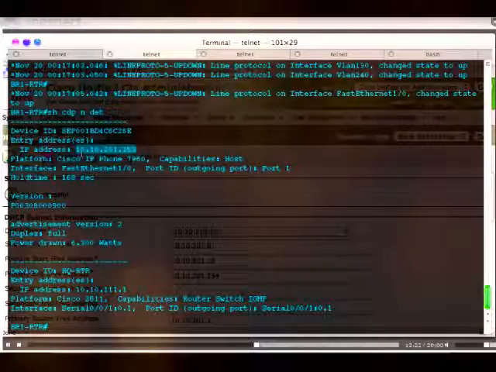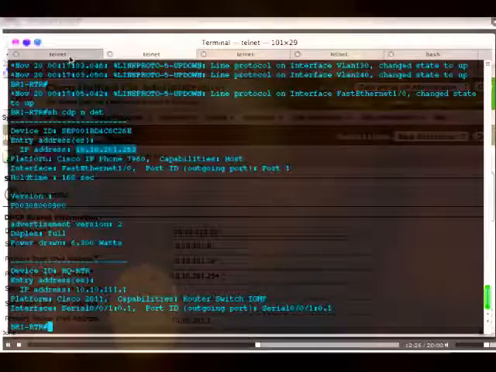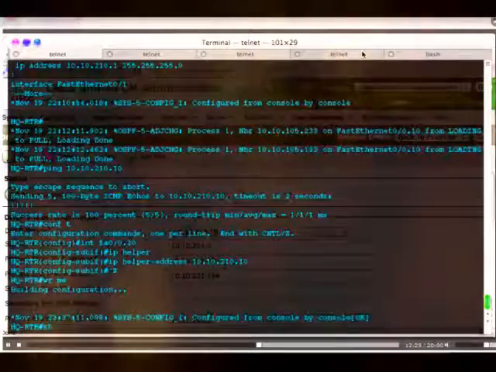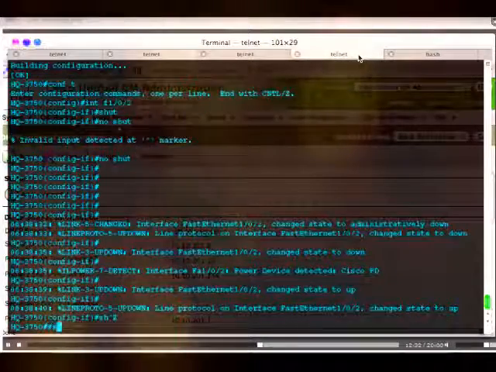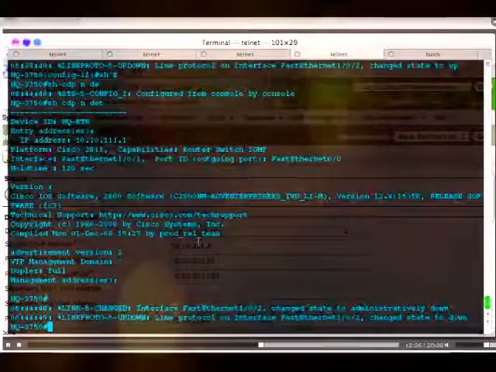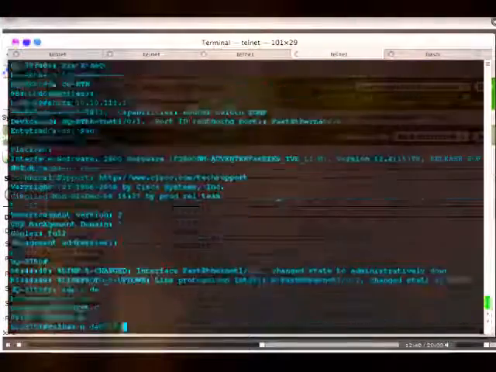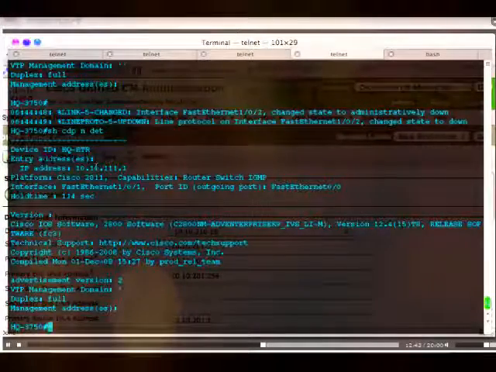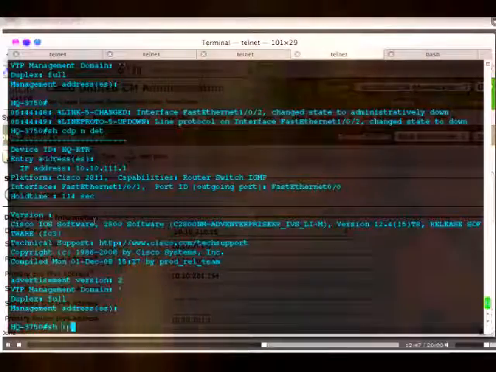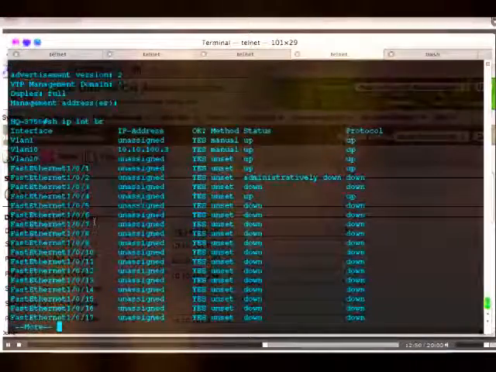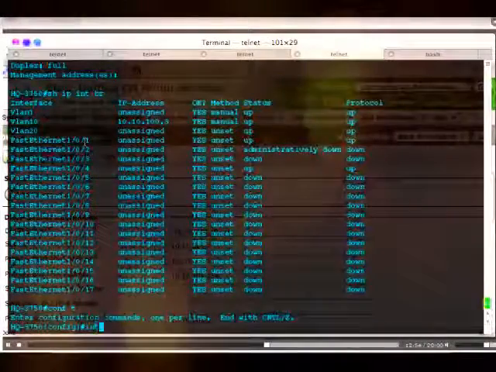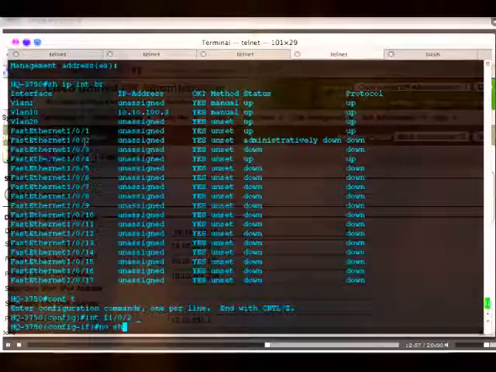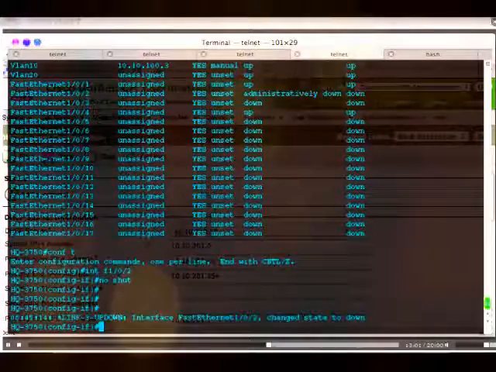I can't actually see them, and this is going to tell me the IP address 10.10.201.253, and on the 3750 didn't correctly bring this interface up. That was the branch 1 phone IP address.